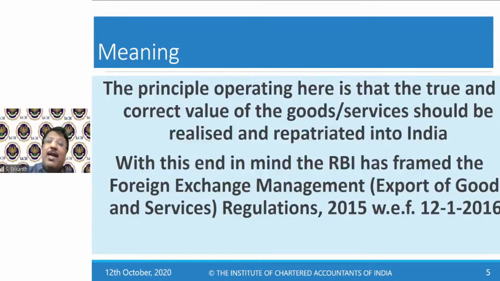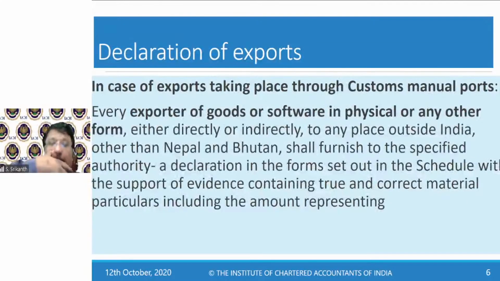So this is very much directly linked with you as a chartered accountant because of the financial implications of these things. The principle operating here is that the true and correct value of the goods should be realized and repatriated into India. Now, in case of exports taking place through customs or manual ports, every exporter of goods or software, in physical or any other form, please note, either directly or indirectly to any place outside India other than our friends Nepal and Bhutan, shall furnish to the specified authority, in this case the authorized dealer, a declaration in the form set out. For software, it is Softex. For goods, the invoice has to be given. That's all.